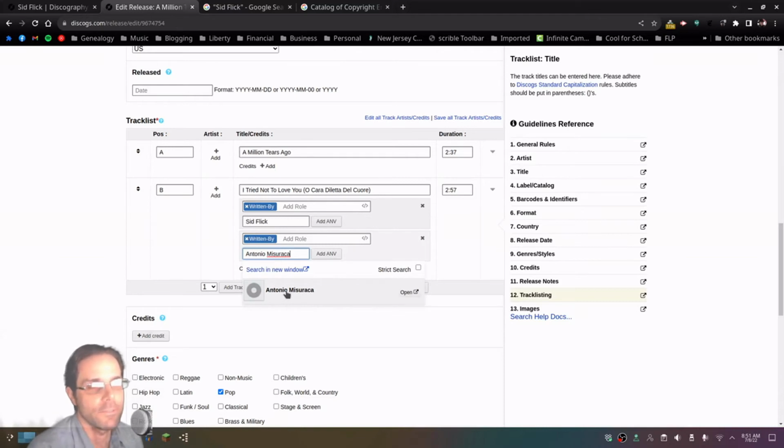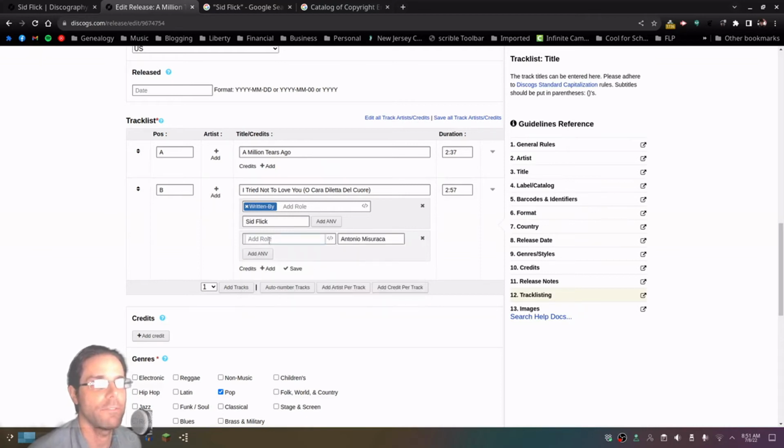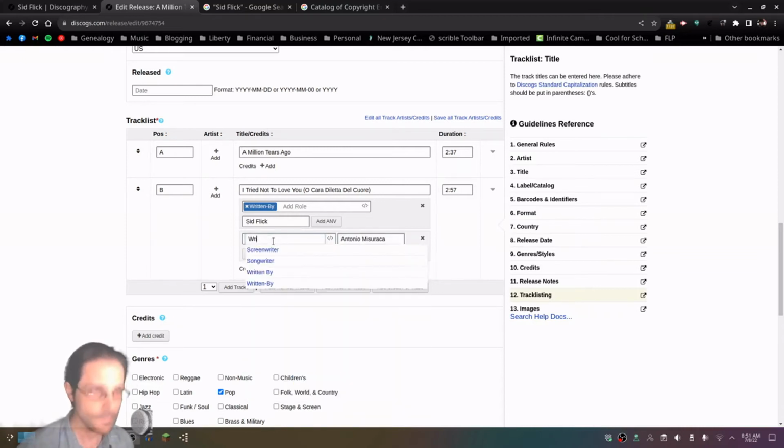Now here's kind of a judgment call, because sometimes you'll have 2, 3, 4, or 5 different versions of the same artist, and you don't really know which one to pick. And if you don't know which one to pick, perhaps a regular written by will be best, because it won't link to an incorrect artist. All right, so if you're not sure, you may want to do a regular written by, not a written dash by. All right, but I'm going to be adventurous today. And I also want to show you something useful here. I'm going to go to written dash by.